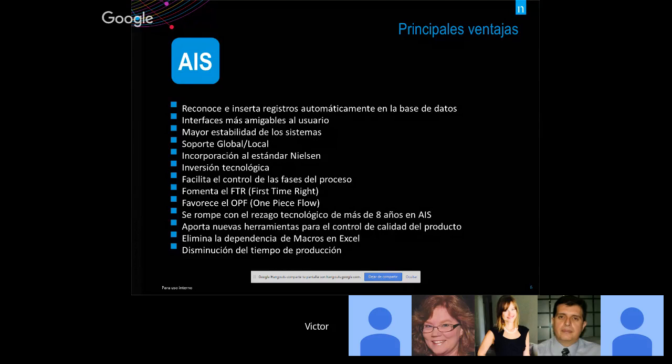For us, another advantage of this was the interface is easier to manage, because the AS400 use of this system was hard, and at the beginning, obviously with the practice, we had a lot of users with a lot of experience in this software.